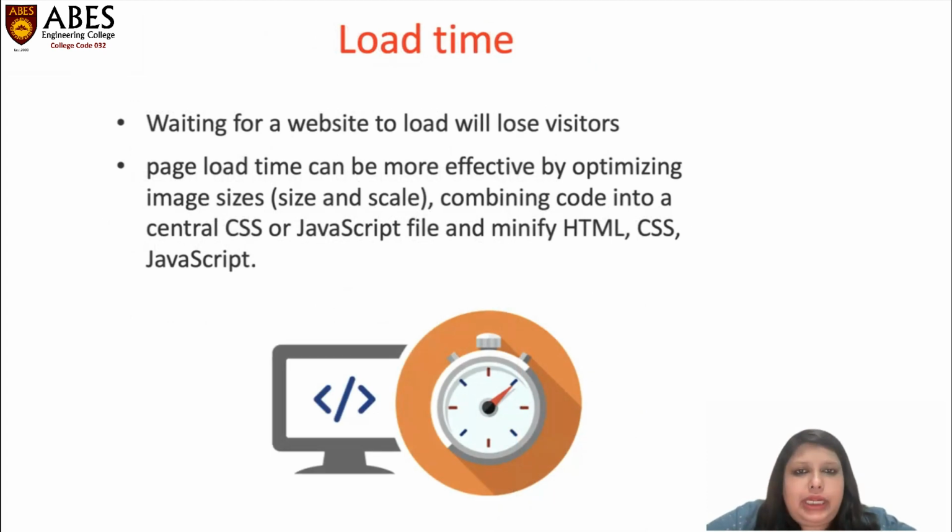Then comes the loading time. Obviously, when you are loading a website, if it is taking a lot of time, then you will eventually lose the visitors. Page loading time can be improved by optimizing image size. If you have proper image size, then you combine the code into a central CSS or JavaScript file, and you minimize the HTML, CSS and JavaScript.